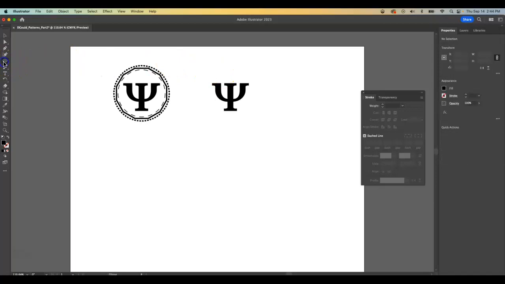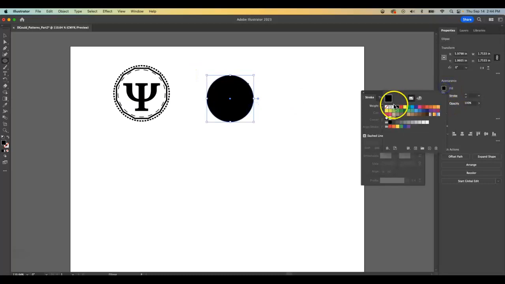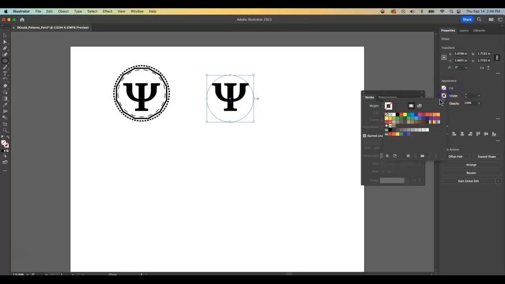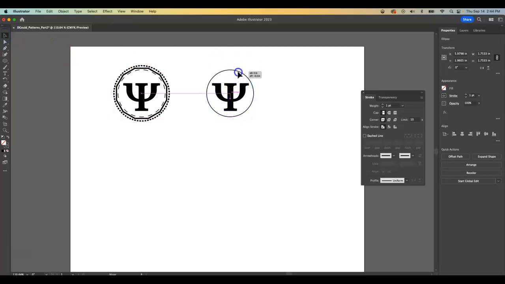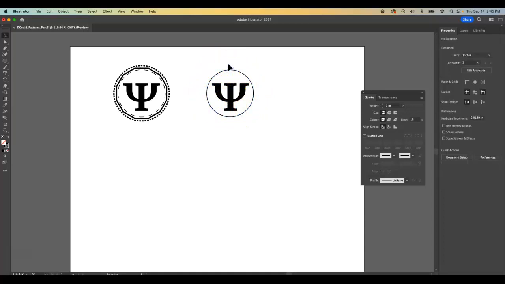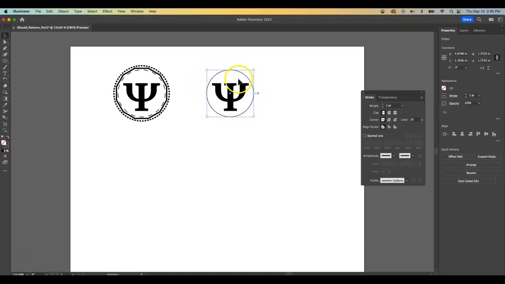So I'm going to create a circle around this object. I'm going to give this a fill of none and a stroke of black. And again, I'm going to kind of center this visually around my object. Now what I'm going to use this circle for is to act as a guide to duplicate elements around this in a radial fashion. So first thing I want to do here is create that circle, center it around my mark, and now I want to bring some guides in so that I can see where the center of this circle is, and you'll see why this becomes helpful in a second.